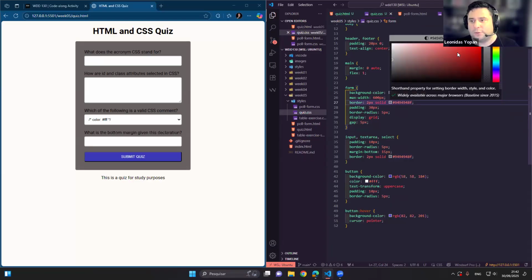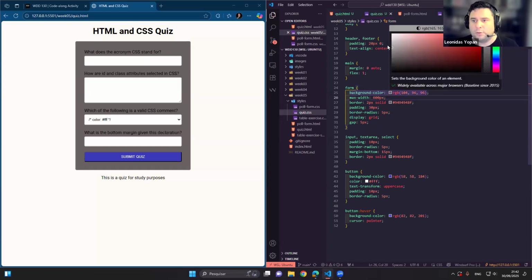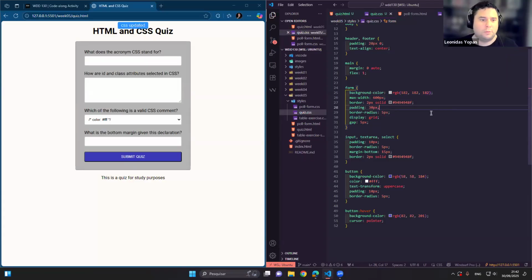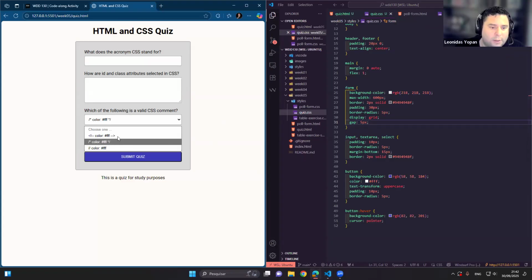And notice I don't want that to have transparency. Sorry, here. This is the one I want to play along. Yeah, maybe a little less. Okay, so you can play with the colors right there, guys.